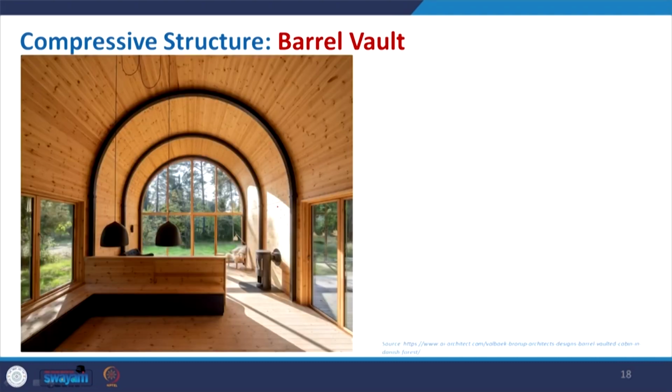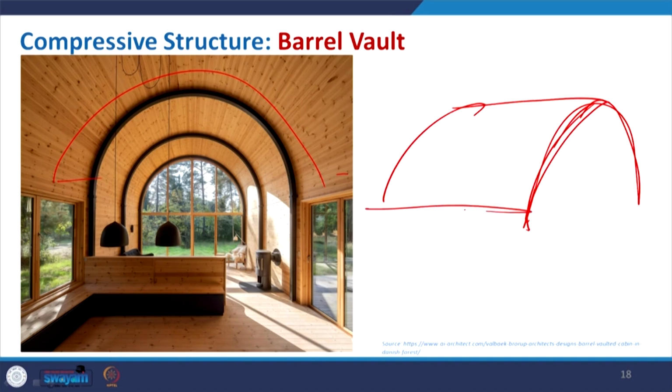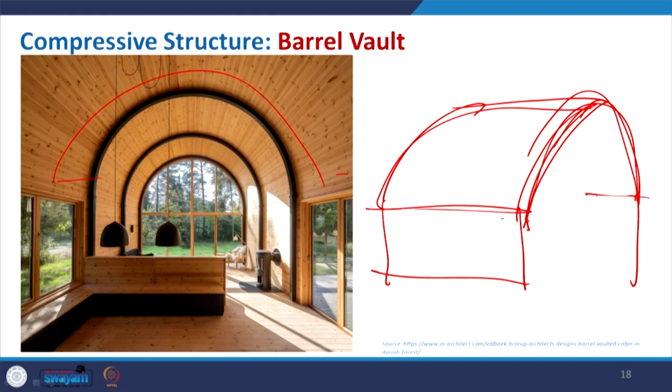That was one example with a lot of structural ornamentation, but this is another example of that vault, very nicely done by the architect. You can achieve very smooth and good span management with the application of the barrel vault, where you can simply make something like a hangar kind of support. That gives you this advantage. The compression is the main force being taken care of.